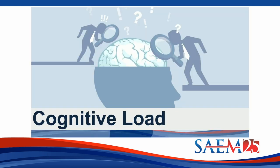So let's talk a little bit about cognitive load and what exactly cognitive load is. Cognitive load basically comes from a lot of different aspects in the emergency department. It can come from task switching, whether that's getting EKGs handed to you at random times, hearing codes called overhead and having to run. And then there's a lot of non-clinical challenges that we all face, whether it's the EHR, depending on which EHR you have, technical issues, communication issues. And basically the big thing about cognitive load is these are all little things that add to our mental burden and can affect the way we do our jobs. Sometimes it can be due to system design, and sometimes these are kind of inherent in our system. And so today we're going to be talking about a little bit of both and some strategies to kind of mitigate them.